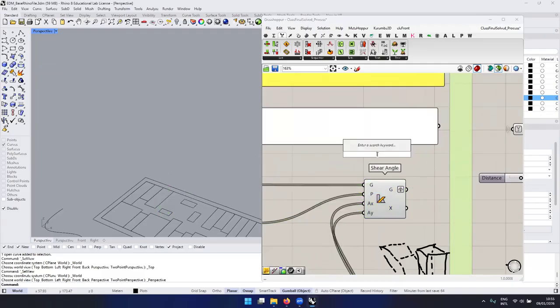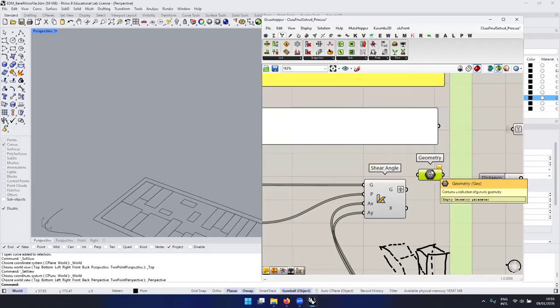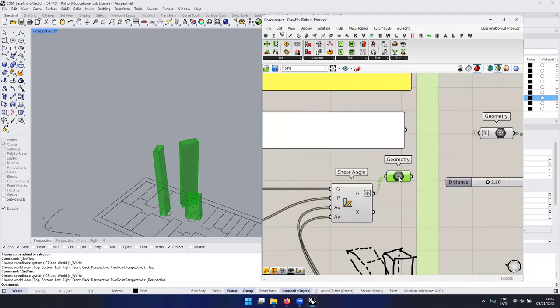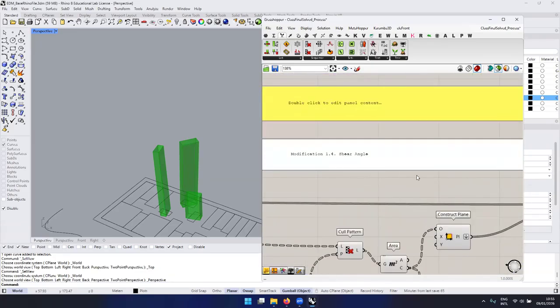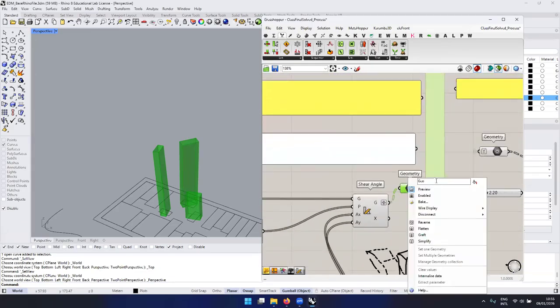So I'm going to create again a geometry component, the same as before. Since I am bringing geometry from a previous class to another one, I'm going to connect this one here, called modification 1.4 shear angle geometry.